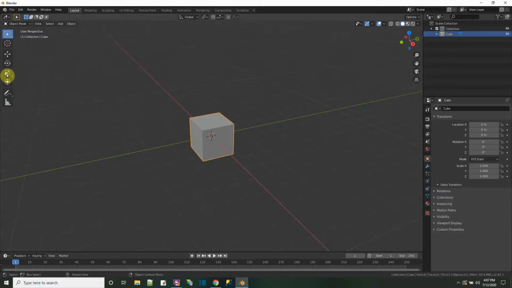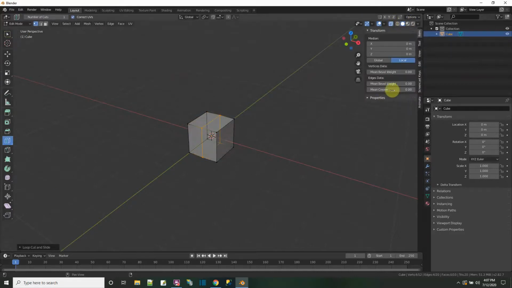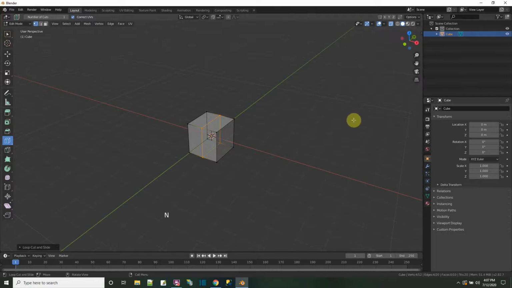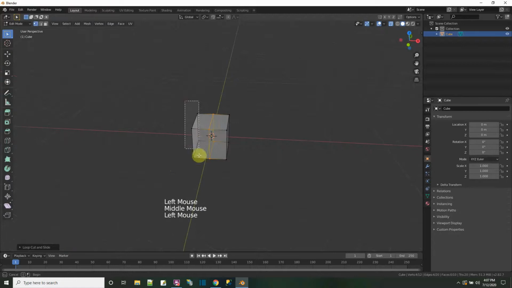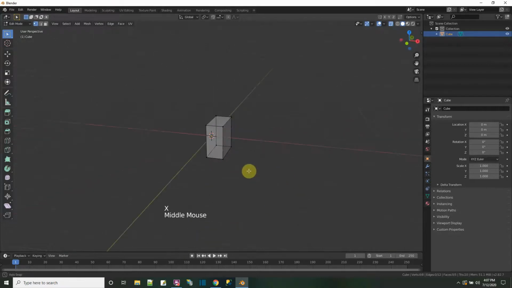First let me cut it in half: edit mode, and then just add a loop cut over here, bam. And then go to transparency. Oop, let me just turn on the screencast keys. I always forget that. Okay, press N to put that away. So I added a loop cut, and then I put on transparency so I could select through all this model and press X to delete the vertices. So now I have half of it.